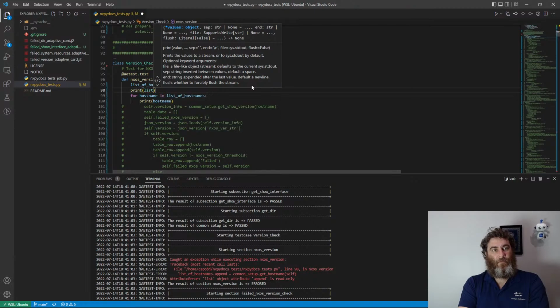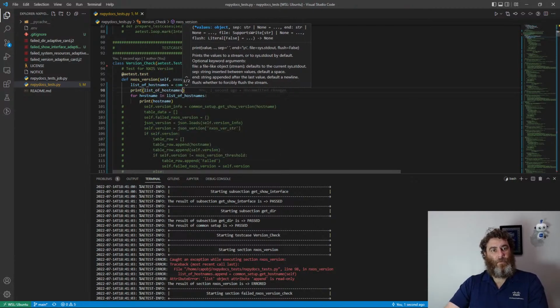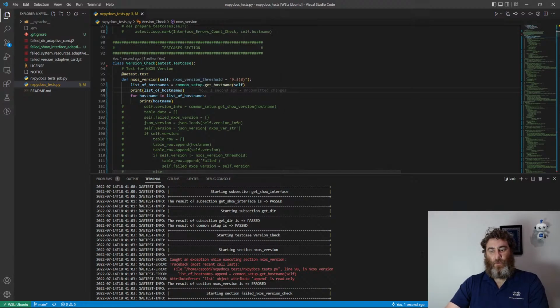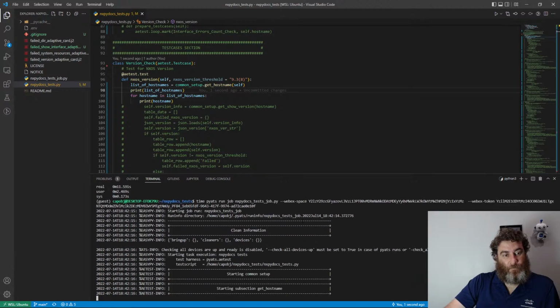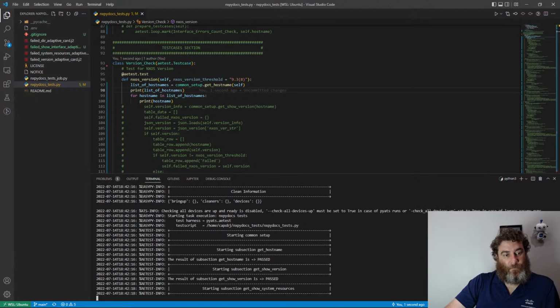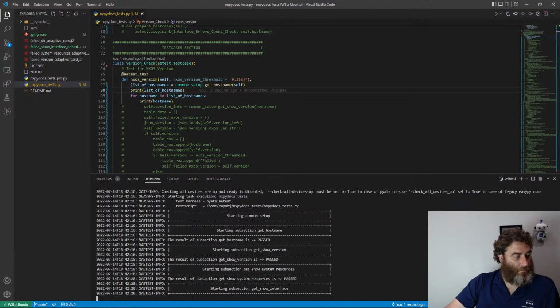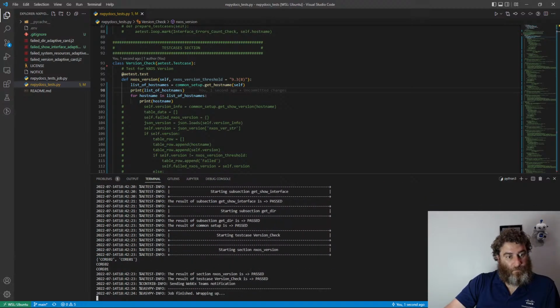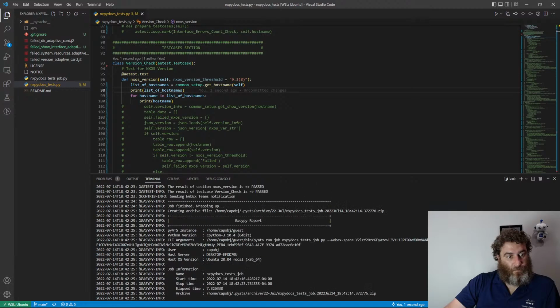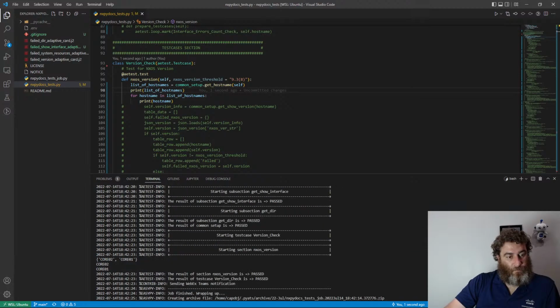Print list of host names. For host name in list of host names, print the host names. Okay, that is working.